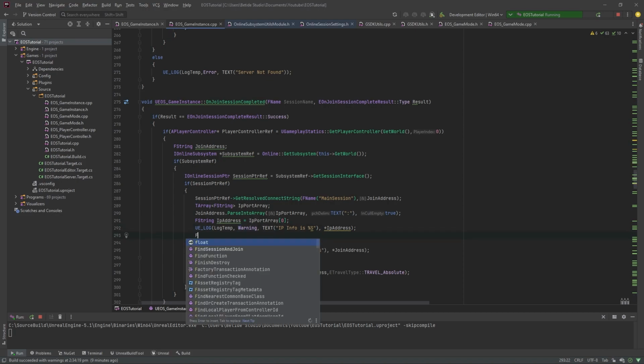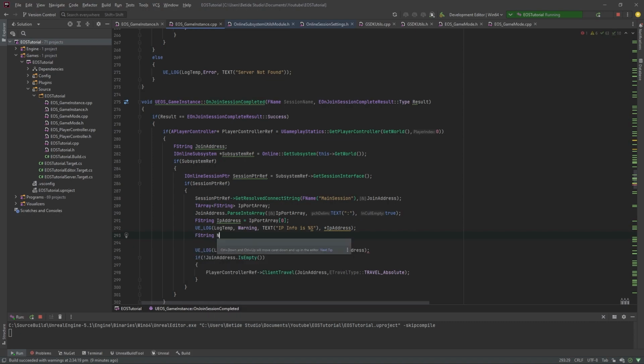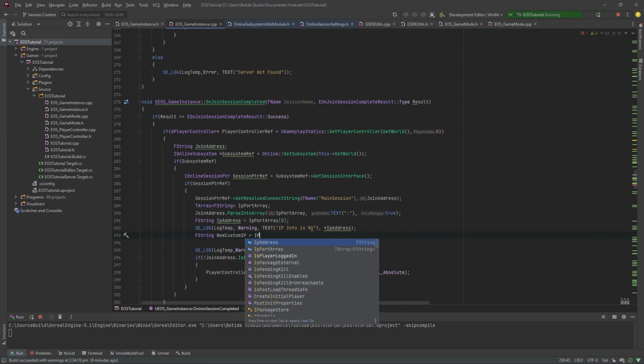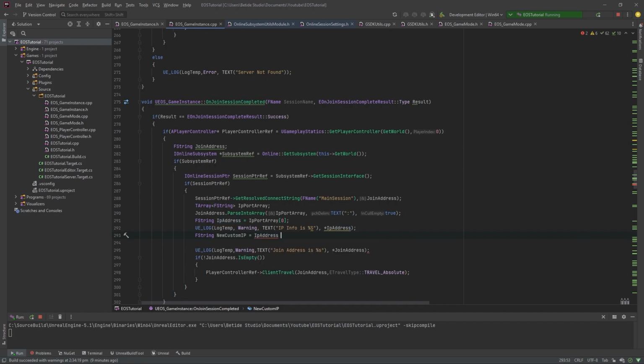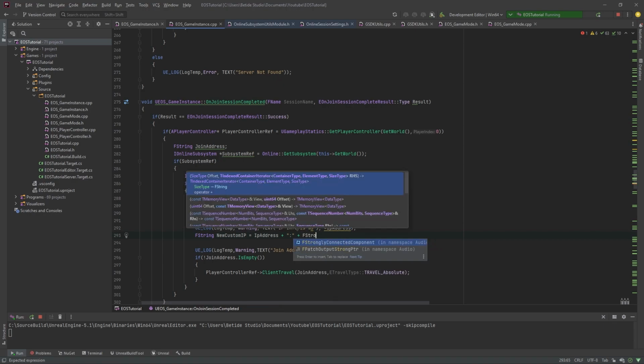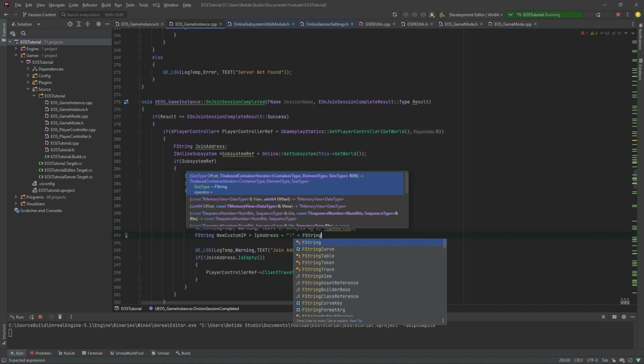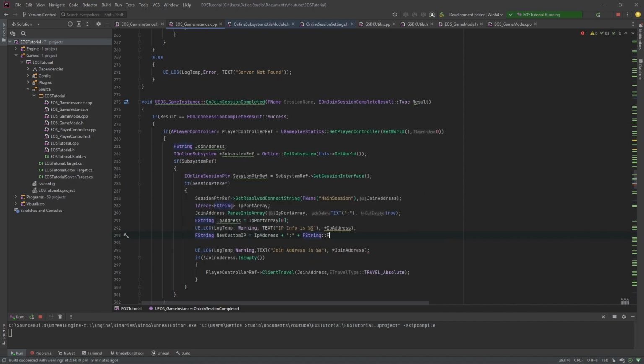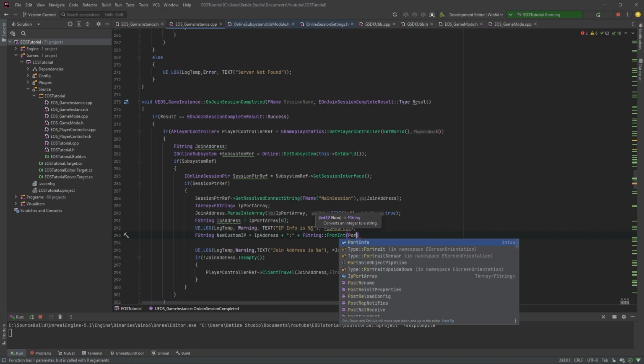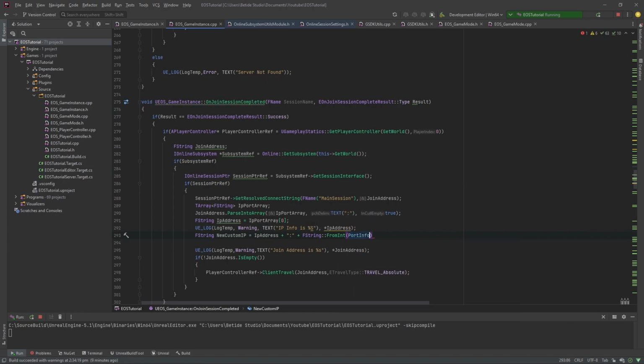So we will say FString new custom IP, and we will get the IP address, and we will add this, and then we will get an FString from int, and we will pass in the port info.